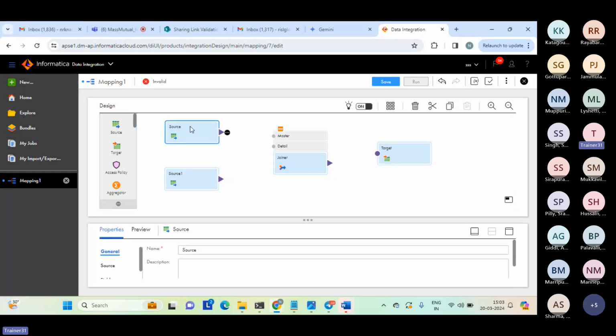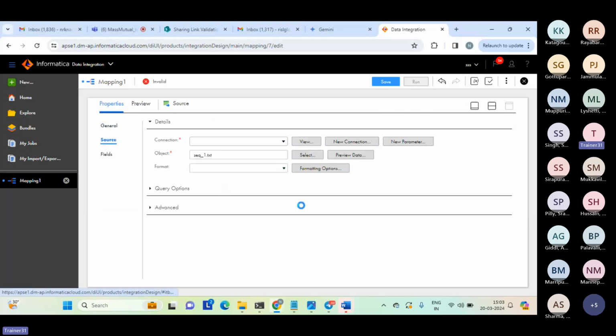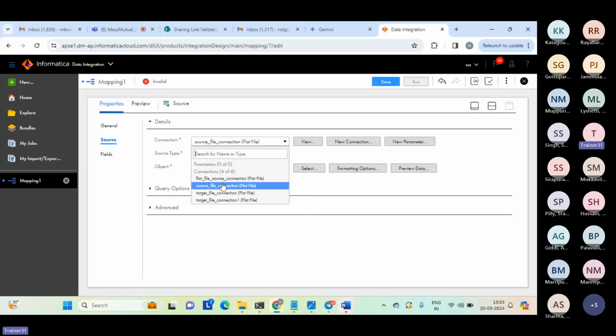Now let us try to configure the first source. So please click on the first source, guys. Maximize and configure source. So here, please select the source connection.